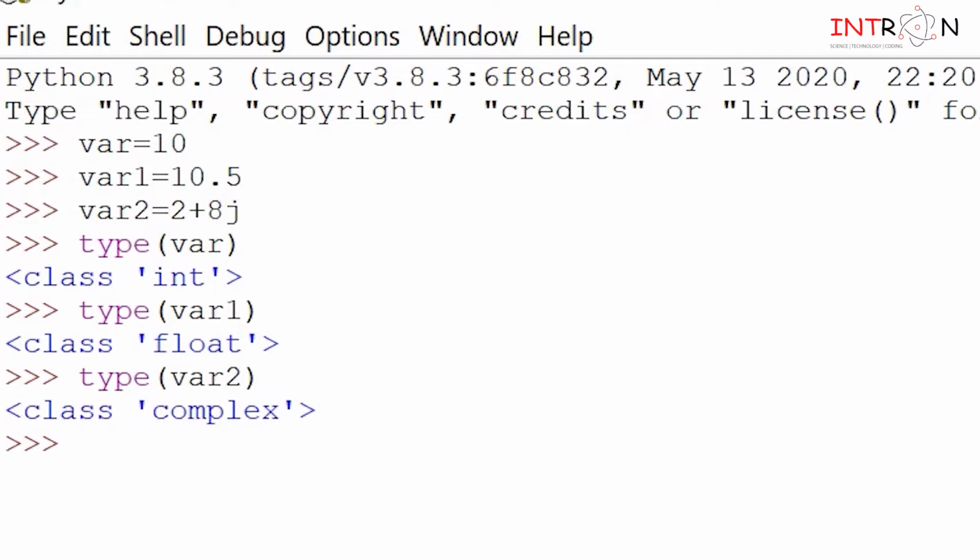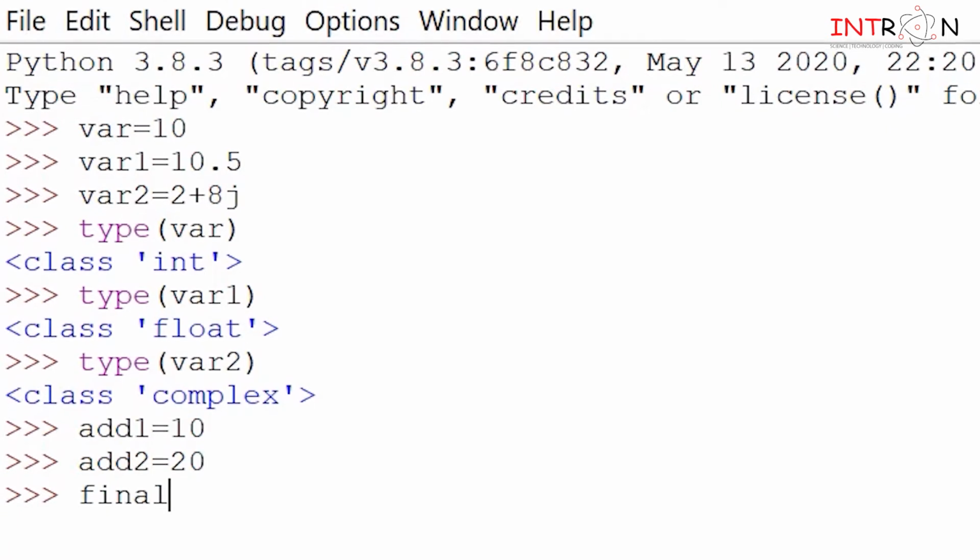So what are the different operations we can do? We can do addition, multiplication, division and mod on int and float. How can we do that? I will show just one example. I'm creating one variable, add1 is equal to 10, add2 is 20.